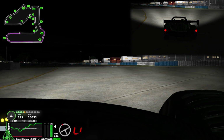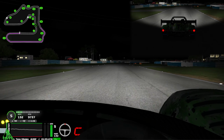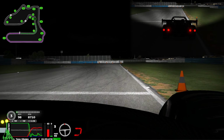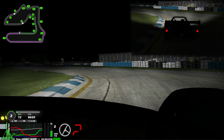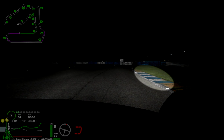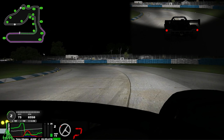Fourth gear, get as close as you dare to the wall, but do not run wide, because again, there's not a lot of curb to run off, and it will be carnage. Number three cone and the white line across the track is a good braking point here, all the way down to second gear. Nice and smooth around here. Avoid the curbs because it's bumpy enough as it is without the curbs causing more issues. Quick change up into third, so I can go full throttle for a bit. And then at this curve on the right hand side, dip off the brakes down into second.